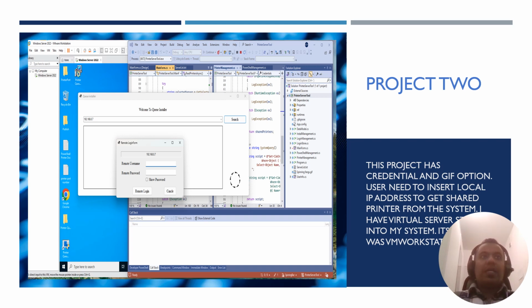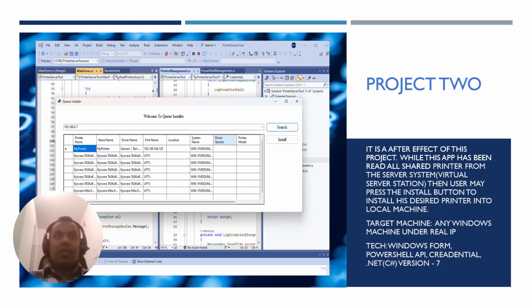Here in this system I have installed a lot of shared printers. You can see when I click the search button, I get those types of printers which are shared in that virtual machine.